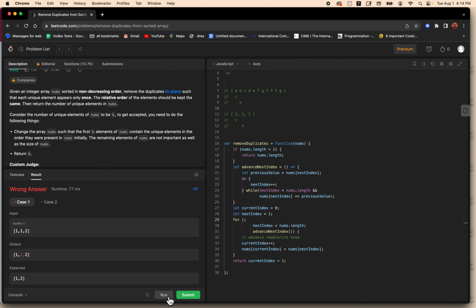That is the wrong answer, though. So let's see why it's giving me the wrong answer. The next index 1, current index 0. Next index less than nums dot. Okay. Of course it is.